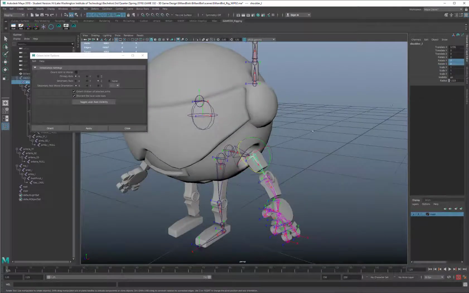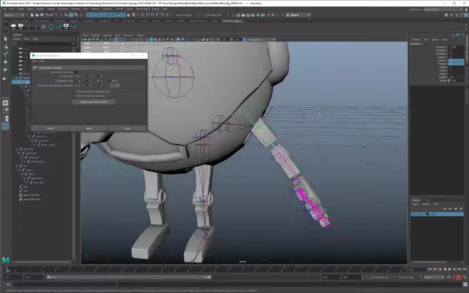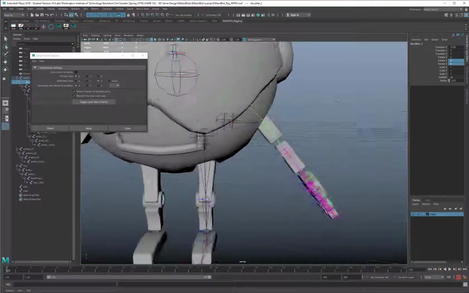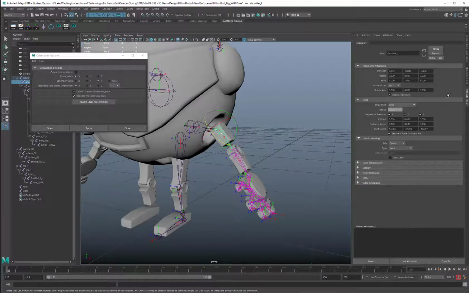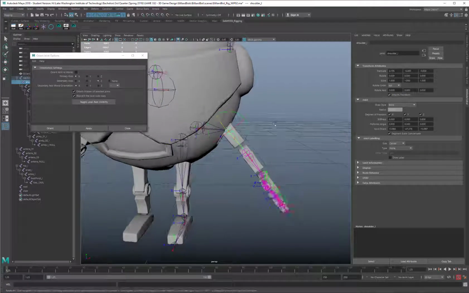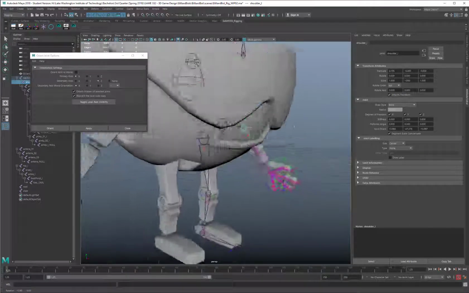If you are running into gimbal lock, you might need to change the rotation order, which can be done in the attribute editor under rotate order, right there. Under transform attributes, we have X, Y, Z by default. If you need to, you can swap that out for an alternative one. Usually what you want is your primary two axes to be on the left and right, and then the center one should be the one that you're using the least. But that's probably good enough for now for this character, for this rig.